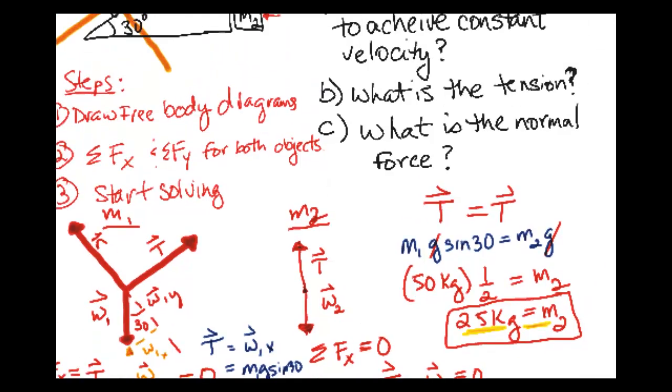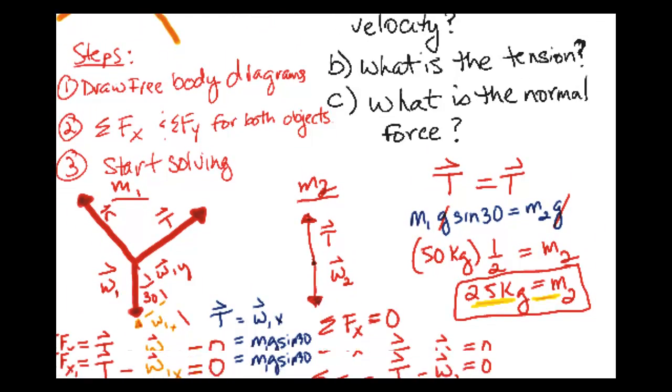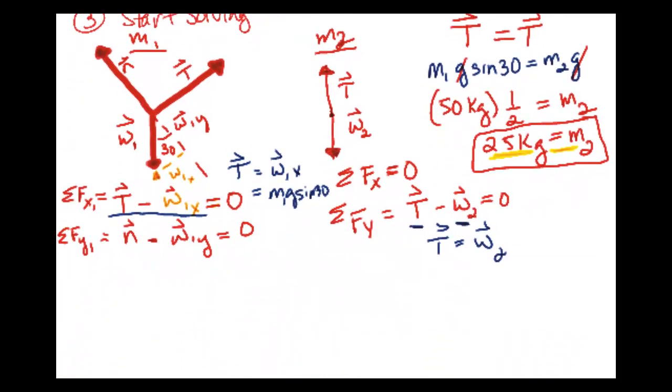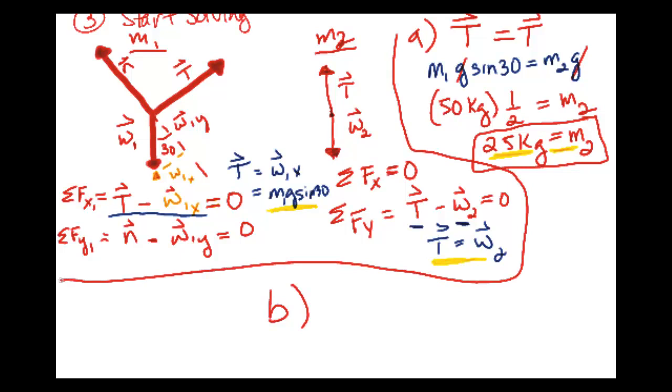Now, let's see, what was the second question? The second question is, what is the tension? Well, the tension, we should realize, is nothing but W2, right? And if you plug into this formula here, you should also get the same answer. So, what is W2? Well, to find the tension, this is question B, this was question A over here. A little bit all over the place. Hopefully you can follow my logic. There is a method to this madness.